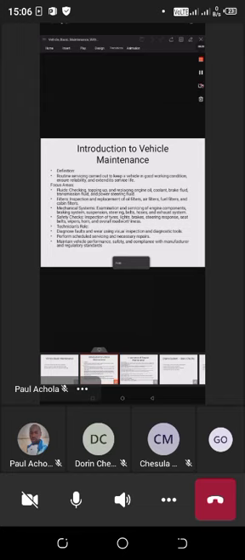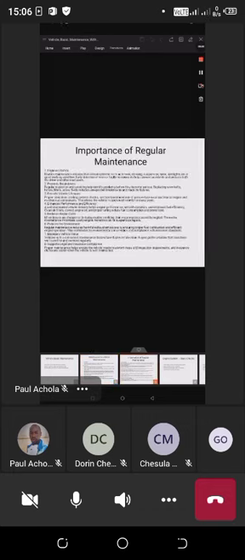So you can ask yourself who usually performs all this maintenance. In our workshop, we have different components that we usually inspect, and there's a technician that usually performs that. The next slide is the importance of regular maintenance. Can you see the importance? I hope you can see the importance. Jeshula, can you see the importance of this maintenance?